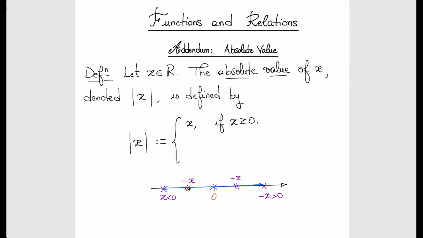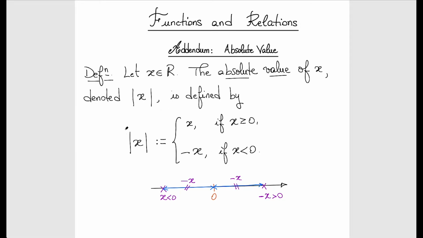Make sense? So what we're going to define the absolute value of x to be when x is negative is simply negative x, as we saw here. So one more time, algebraically, what does the absolute value of x mean? Well, depending on the x, if x is non-negative, the absolute value of x is simply x itself. And if x is negative, the absolute value of x is negative x. It's the opposite of the guy sitting in between the bars.